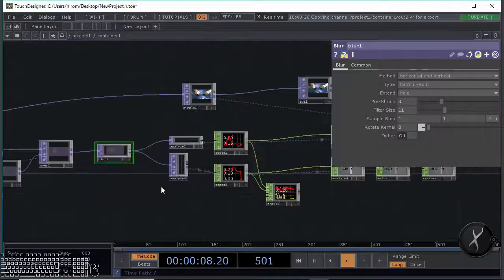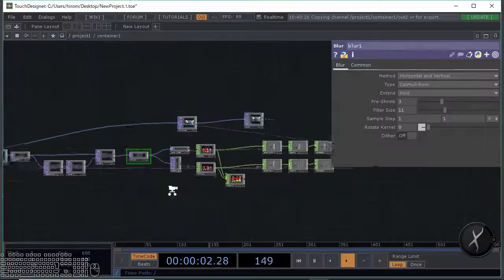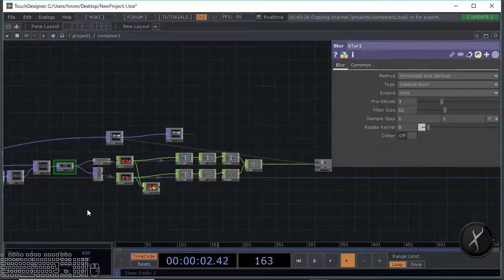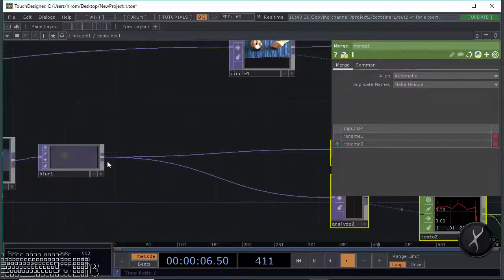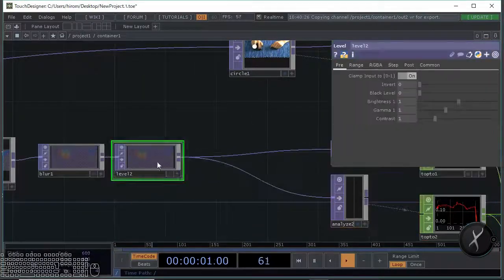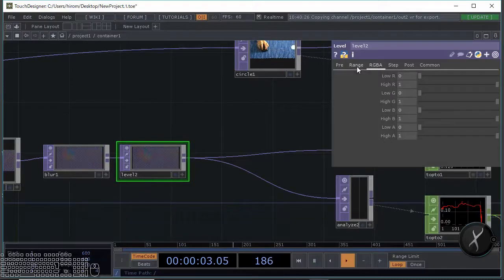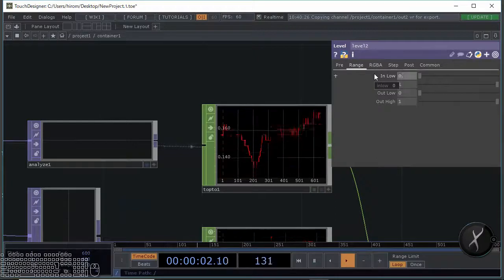So we have to cut them off by inserting another level after the blur, and in the range tab, let's change the low value to 0.2 this time.